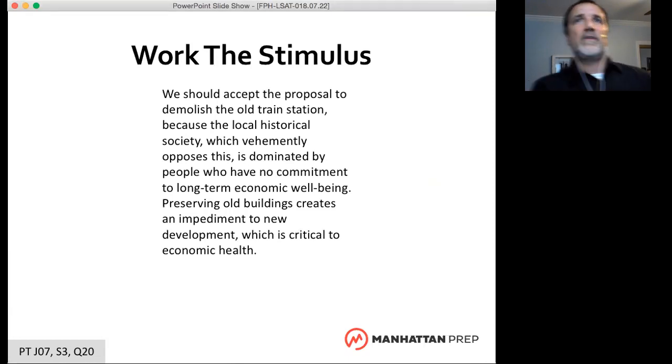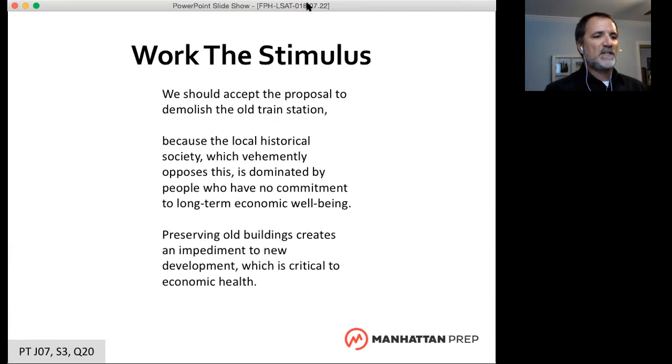This is your objective. The thing that you're trying to understand and accomplish, the first thing to understand the argument, is what all these individual statements are. Like, what are the individual pieces of information they're giving me? And this is one thing to work on. If you're having trouble in logical reasoning, one of the best things you can work on is being able to read these paragraphs and just break them down into individual ideas. So if you've been reading this, we have separate ideas here. We should accept the proposal to demolish the old train station. It's a single idea, a concept by itself.